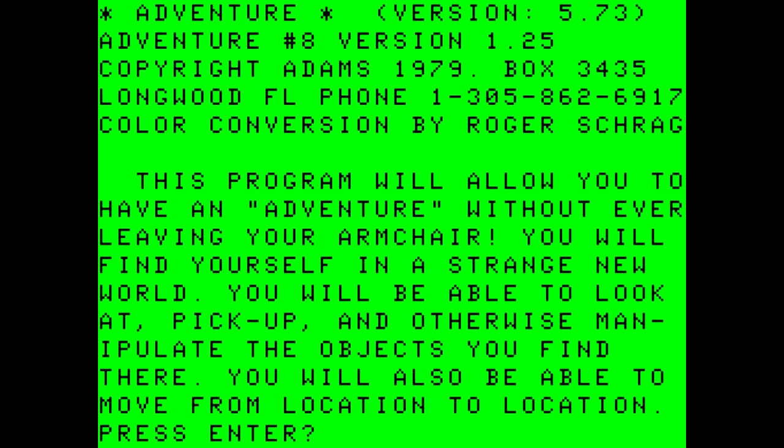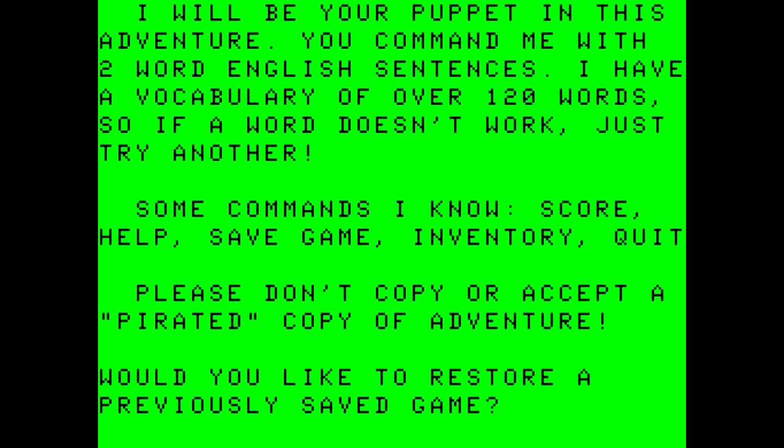You will be able to look at, pick up, and otherwise manipulate the objects you find there. You will also be able to move from location to location. I will be your puppet in this adventure. You command me with two-word English sentences. I have a vocabulary of over 120 words, so if a word doesn't work, just try another. Some commands I know: score, help, save game, inventory, quit. Please don't copy or accept a pirated copy of Adventure.